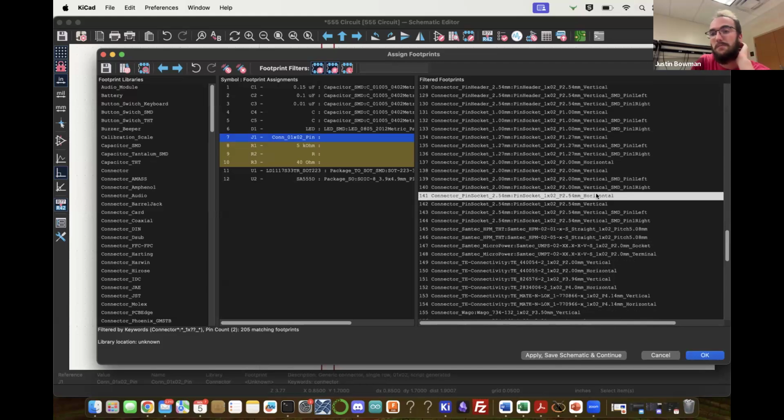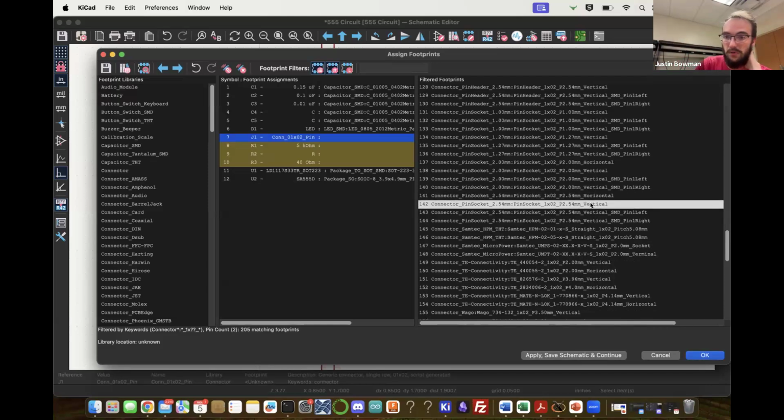Now you have different options on the right here. So you have horizontal connections, which just means that they're going to be in the same direction as the PCB, so they'll be flat, and then vertical, which will be up. And then you also have surface mounted instead of through hole pin sockets.